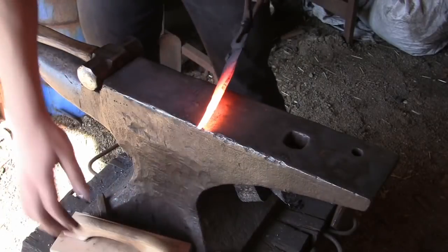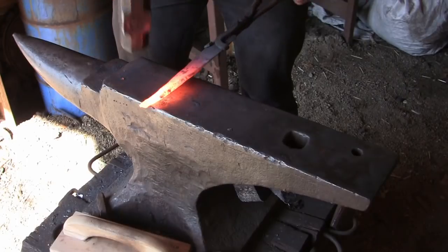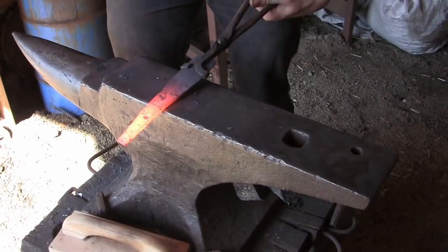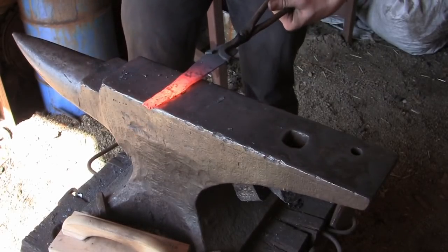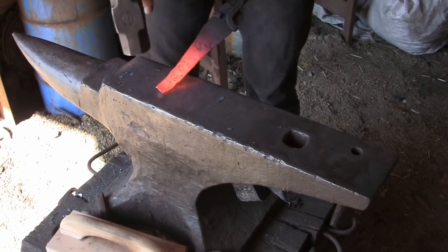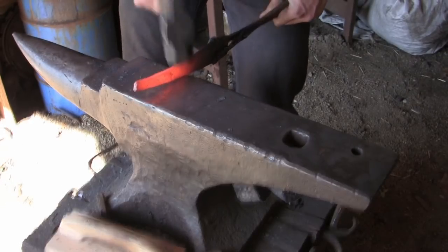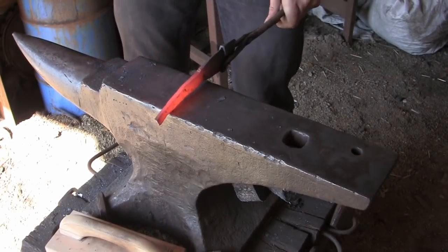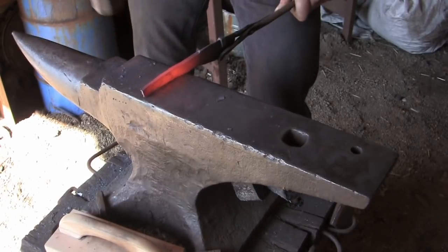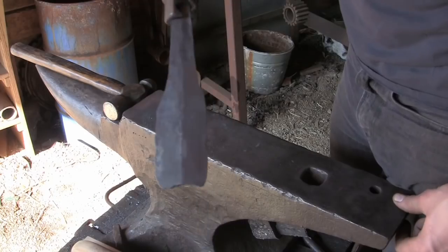Here I'm making the drift for the guard, which is a piece of steel the same width and size of the tang of my sword, and I'll force this through the guard to ensure that the opening fits exactly with the sword tang. So there's our completed drift.